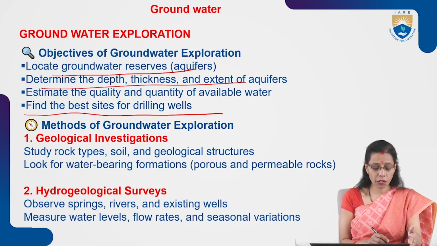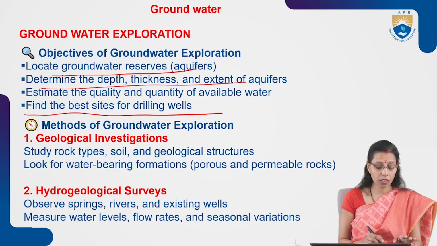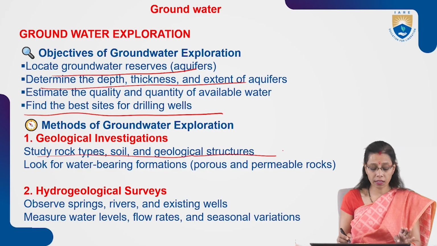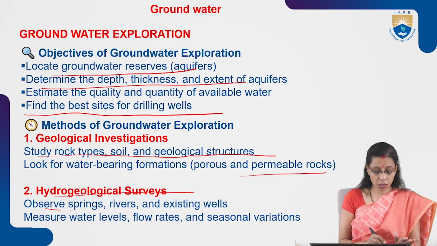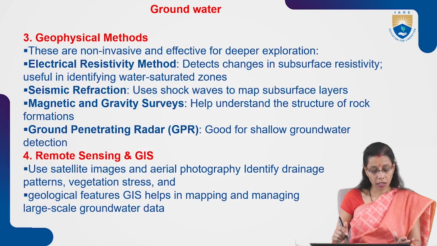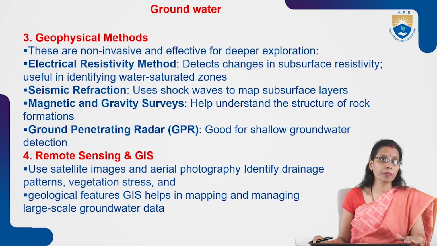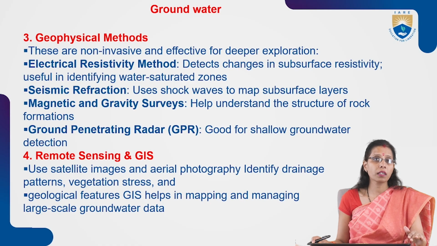Methods of groundwater exploration here begin with geological investigations. So, what is geological investigation? Study rock types, soil, and geological structures, and look for water-bearing formations, porous and permeable rocks. Then you have hydrological surveys: observe springs, rivers, existing wells, and measure water levels, flow rates, and seasonal variations. And geophysical methods are non-invasive and effective for deeper exploration.